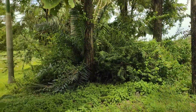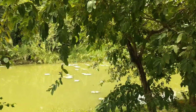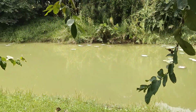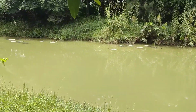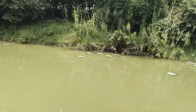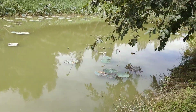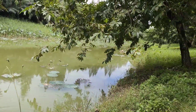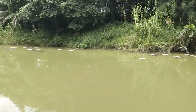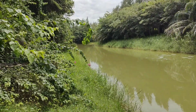Well, just off the beaten track here, off the second fairway, there is a little lake here. We were so busy playing golf that we didn't get to see it. Look at this. This is supposedly a lake, and lotus is growing on it, and you see, the lotus fruits are even there. Wow. It stretches all the way there, and then it goes down like a river over there. It's amazing.